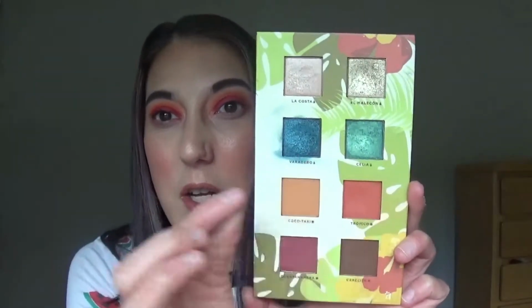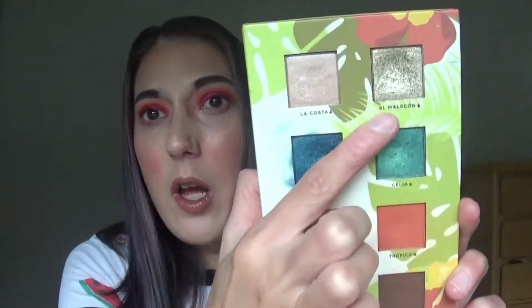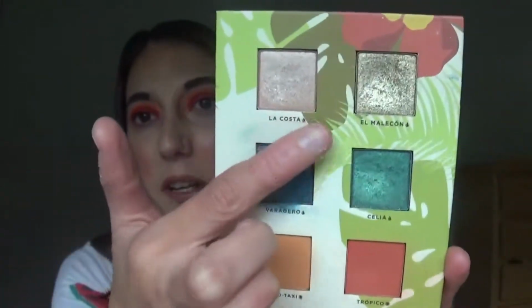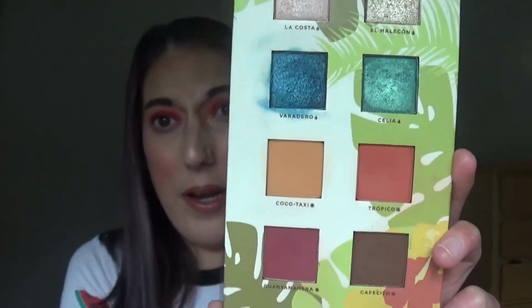crazy colorful palette, but it does have those blues that are stunning. This green gold is so pretty. I love using that. You can see I have a dip in it, and these mattes are very, very nicely pigmented. I'm really happy I got this palette in my BoxyCharm for sure. So definitely really like this. This is a nice, easy, colorful palette, but it does have a neutral twist with the browns and the reds, and you can pair it nicely.